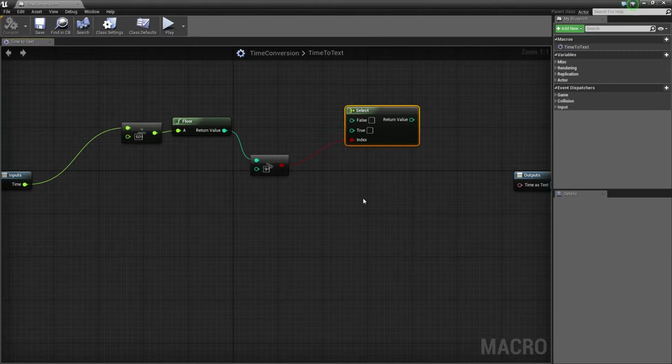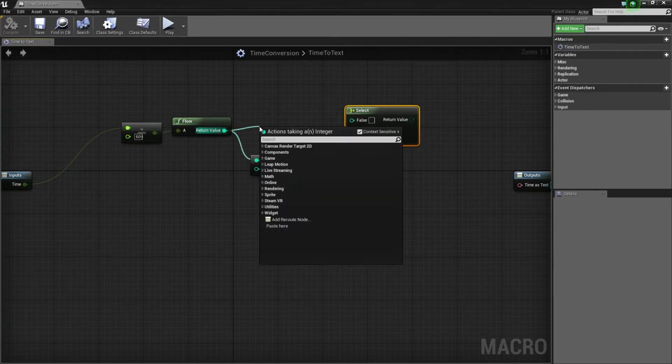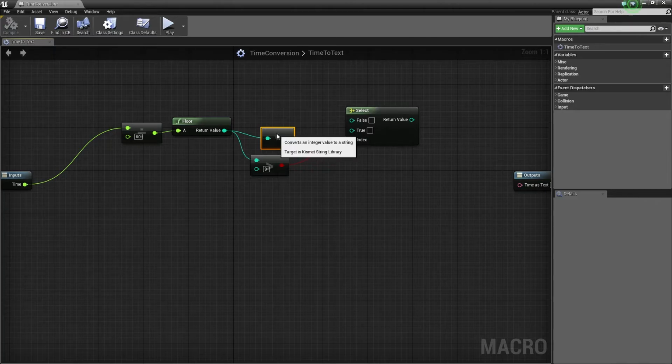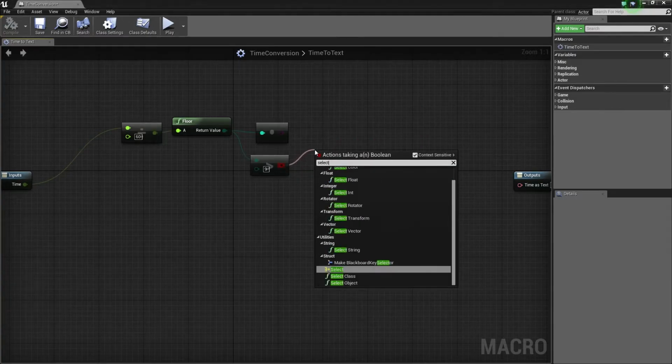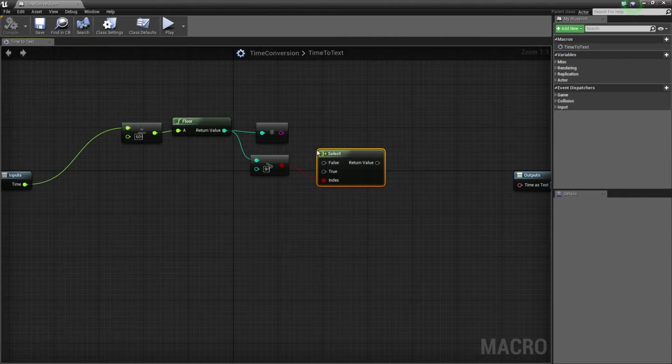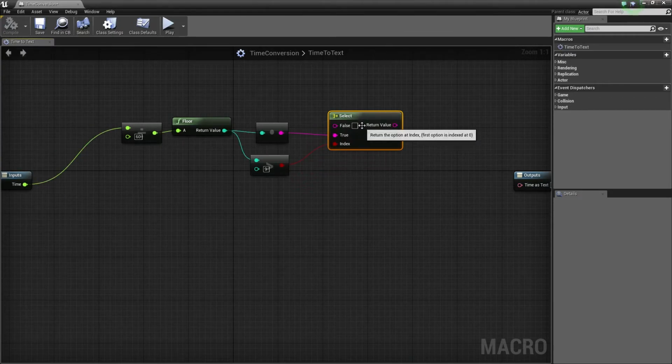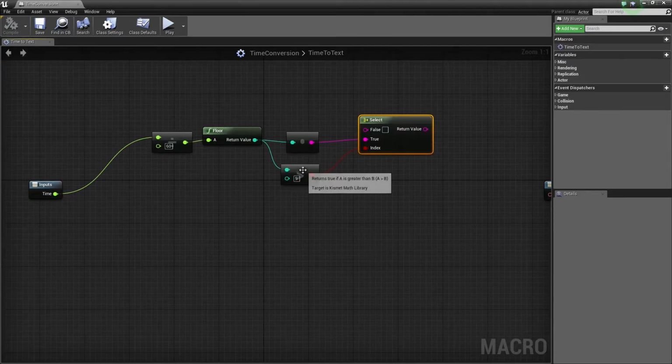If this value is greater than 9, all we're going to do is plug that directly into the true. Well, actually, before we do that, I'm going to hold Alt and kill that. What we want to do is convert that to a string first. So let's do that before we do anything. Let's toString is what we want to use here. I don't know if it's going to let me do it now. Nope, that's not what I want to do. Let's kill that select. Got ahead of myself there. So let's re-add our select node, so we have a fresh select node. This is what we want to do, like so.